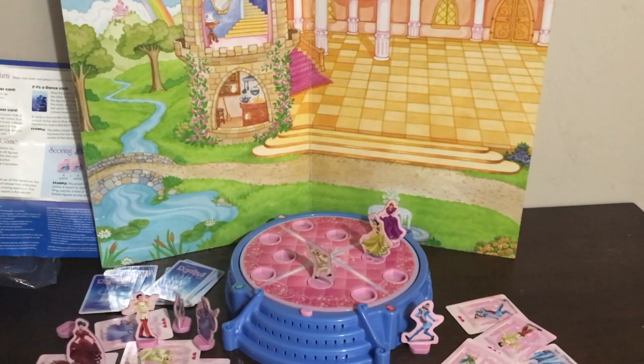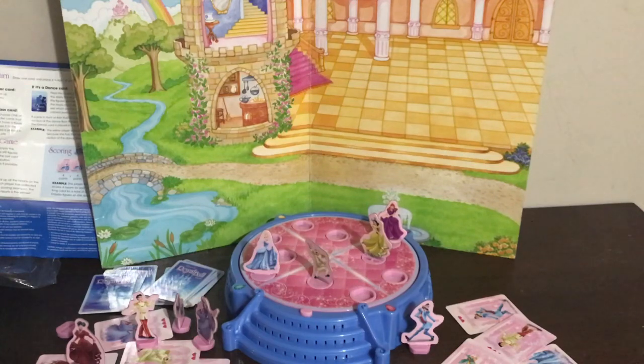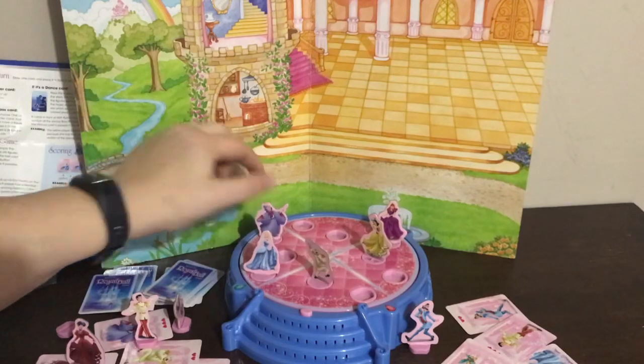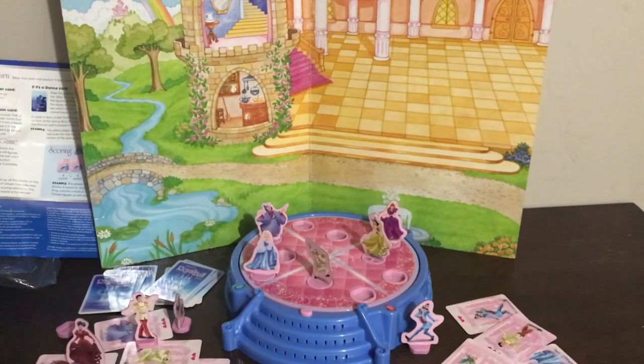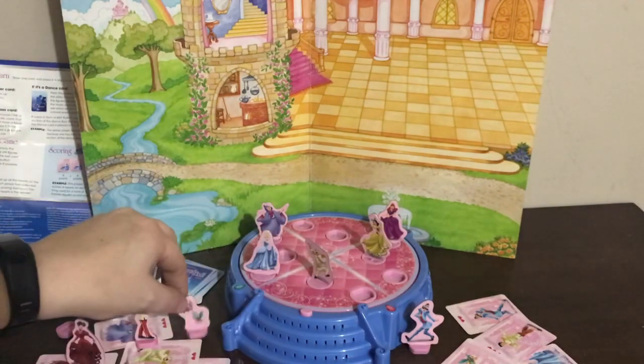So how to make this game last longer for preschoolers: they can earn each piece to put into the base, which makes it go a little bit slower. If you're working on the final S sound, we pick this dance game — for S in general, on any cards you can do. You see the card and then you get a little character and put them on the base, ready to dance. For S blends, you could do 'stand' or 'stay,' and you could also do 'spin.' You could do 'same' — when you find the same character, you can say 'same.'